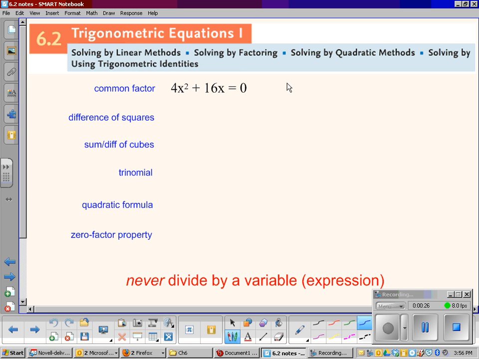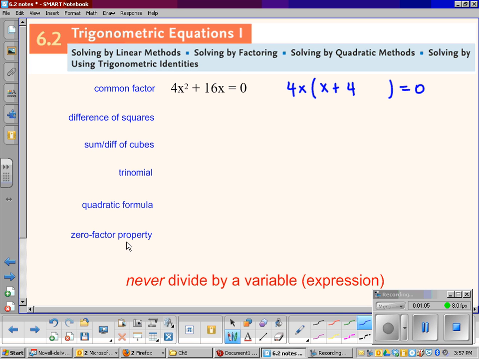So in this case, we would factor out a 4 because both of these terms have a common factor of 4. We would also factor out an x because they both share an x. And we write that common factor out to the front, put the leftovers in parentheses right here, which means that we're dividing this by 4x, which leaves an x in the first term. If we divide the 16 by 4, that leaves us a 4. And we divide by the x, so there's nothing left in that term. So 4x times x gives me 4x squared, and 4x times 4 gives me 16x. And I haven't changed this problem at all, except to rearrange the way it looks.